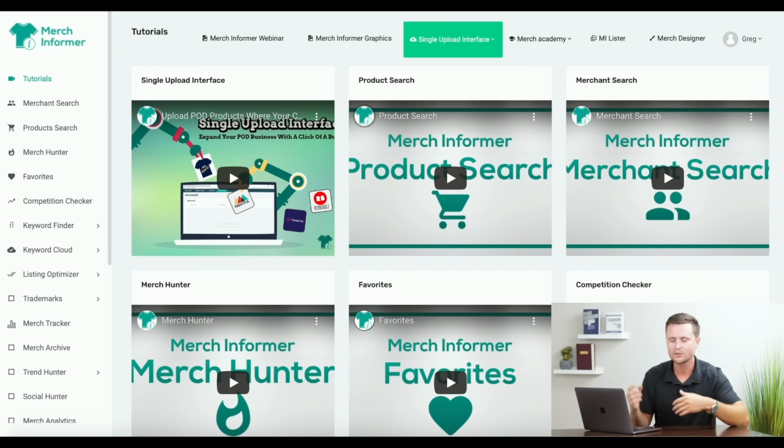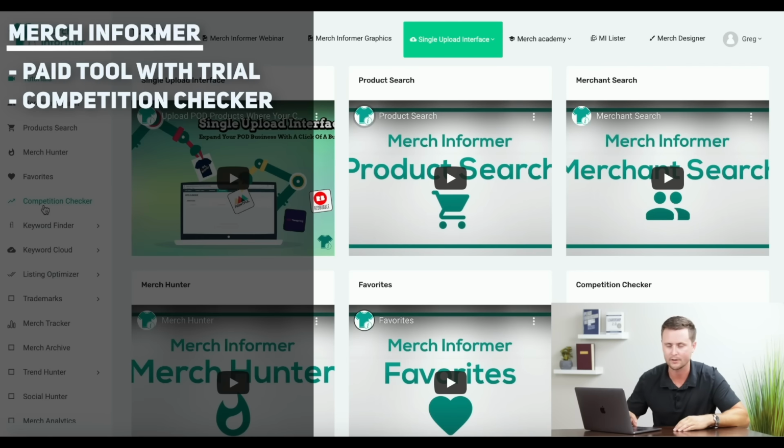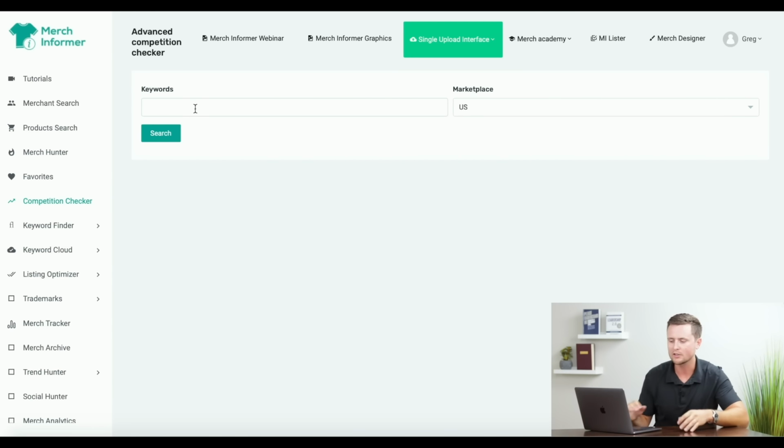And once you're logged in, whether it's on a free trial or a paid plan, you're going to see this dashboard. And all we need to do is come to the left side and click on Competition Checker. So right here in this top box called Keywords, this is where you want to type in the niche that you're considering making designs about. In the beginning, it's very important to find a good niche that has a good score on this competition checker, because that will give you the best chance of starting to see those first sales coming in the fastest.